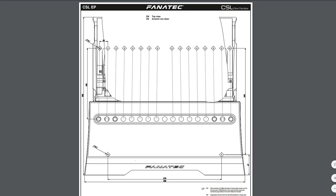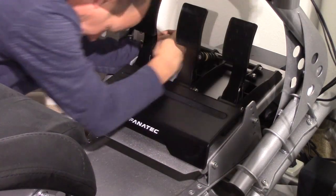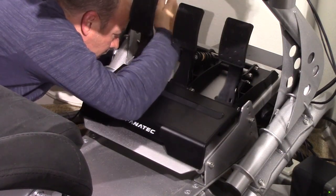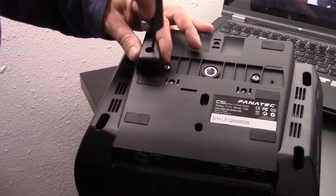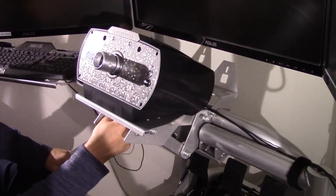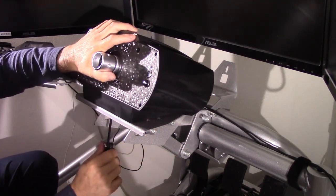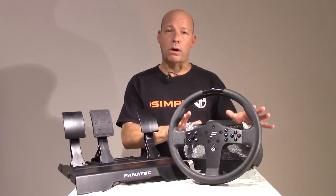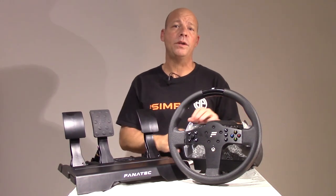For the pedals it was very simple: plug in the USB or RJ45 wire if going directly to the wheel, and bolt them down to the rig. The mounting hardware was not included but I used some I had on hand. The wheelbase was also straightforward — I removed the two small feet on the bottom for it to sit flat, then lined up the holes and used three M5 bolts. The power cord and USB plug into the back. The desk clamp didn't work on my rig, but hard mounting is recommended anyway.